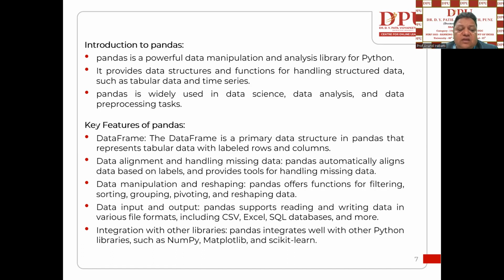Like we have seen, reshaping means what? Transforming your data into another form. For example, suppose I'm having categorical data, that is male and female. But for data analysis, the data should be presented in numbers.